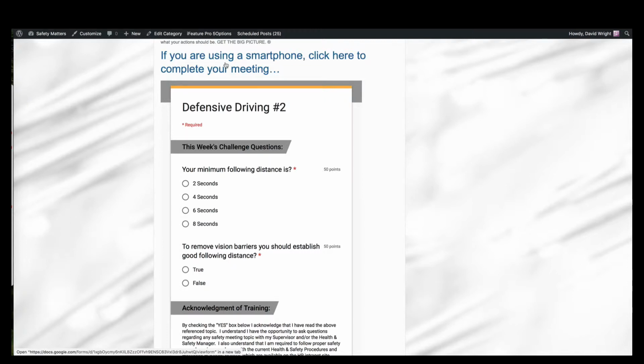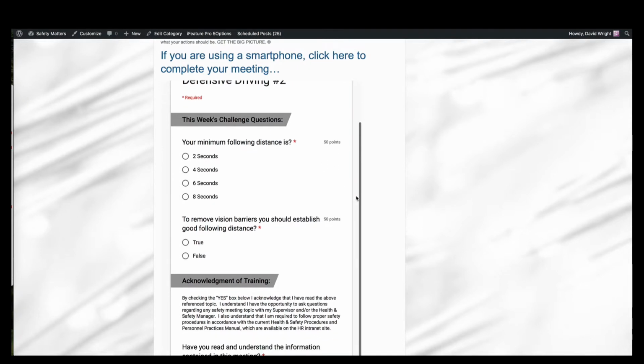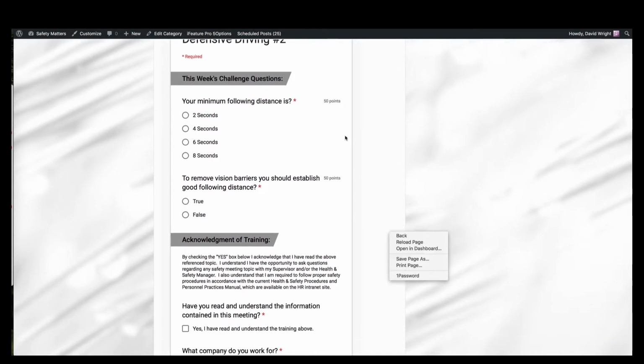If you're doing it on a smartphone, you'll get this exact same form in a separate window that's designed to be resized based on the shape and size of your mobile device. If you're on an iPad or an iPhone or an Android phone or a Windows phone, it doesn't matter. This form will resize to the best possible way that is presented on your mobile device. If you're on a computer, you can just do it in this screen here. It really doesn't matter how you do it. You can do either one.